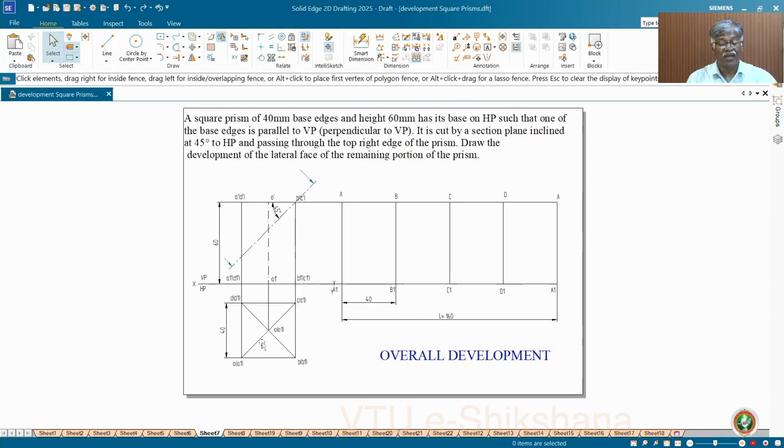Next, whatever I explained in the previous session, in this session also: the section plane passing through the right top edge. Then you know how to draw the overall development.